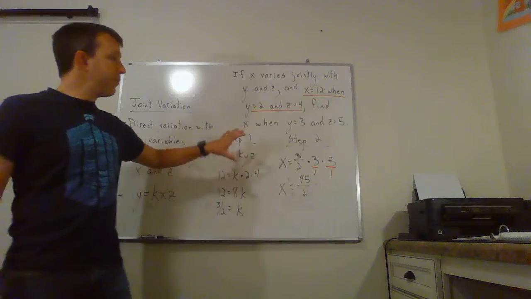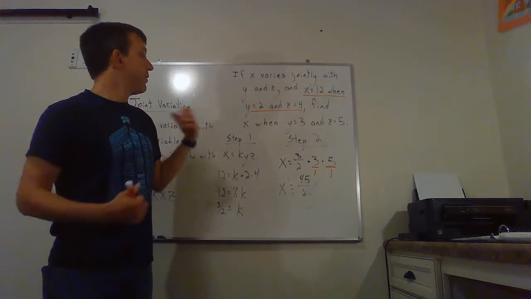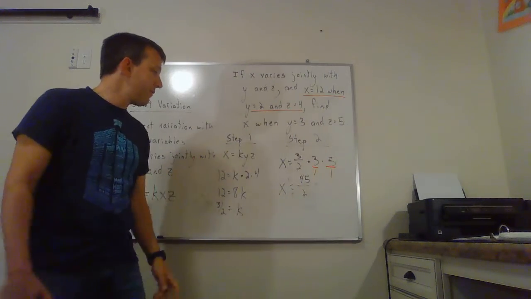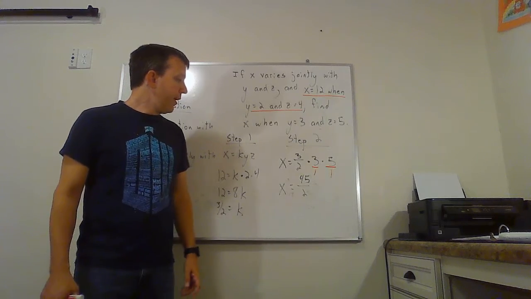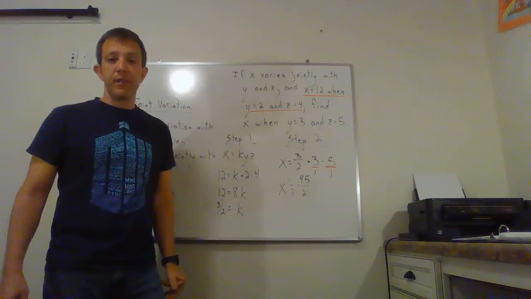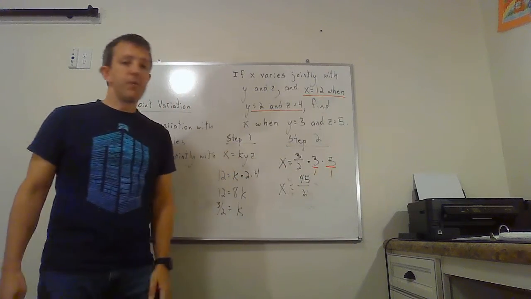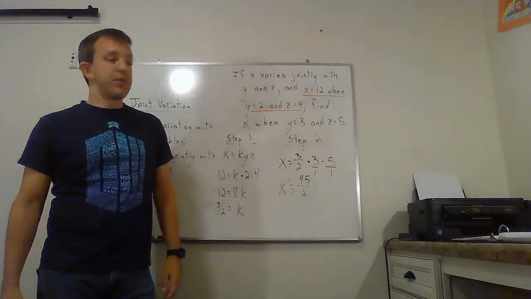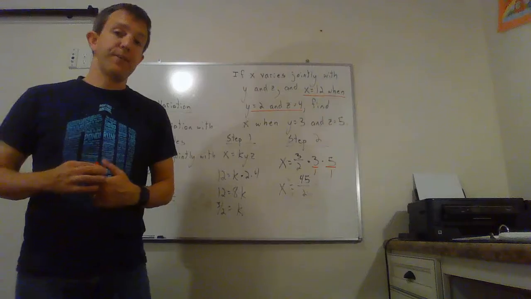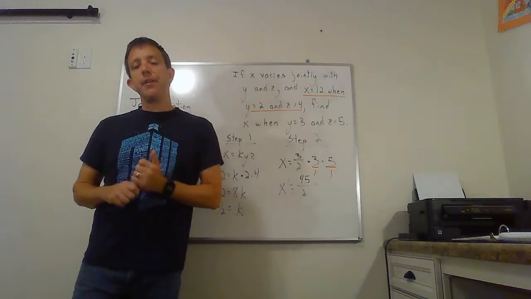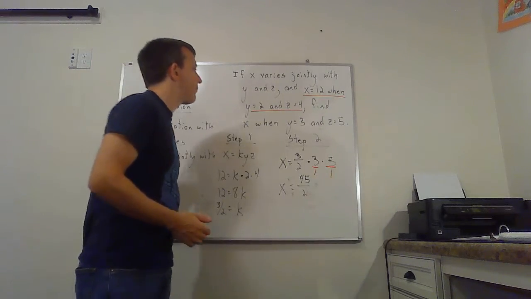Again, once we have k, we can bring it over, and we can do the process to find the variable we actually want. In this case, we want x when y is 3 and z is 5. So I plug in 3 and 5 for y and z. You'll notice I put 1's underneath the 3 and the 5, so I have fractions, so I can just multiply across. I get 45 on the top, 2 on the bottom, and that's my answer, 45 over 2. In this case, you could absolutely tell me that it's 22.5. That's a wonderful decimal. I don't have any problems with that. But if it's an ugly fraction, please leave it as a fraction. We definitely don't want nasty-looking decimals.